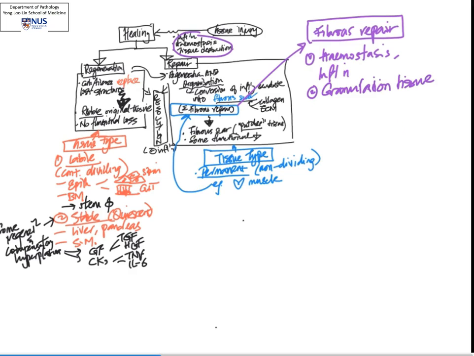Granulation tissue is completely different from granuloma, so please don't get them mixed up. It is composed of angiogenesis—small blood vessels that are newly formed—as well as fibroblast and myofibroblast proliferation. These are some of the stromal cells that we will see in between the blood vessels in granulation tissue, and they play a role in healing and repair.